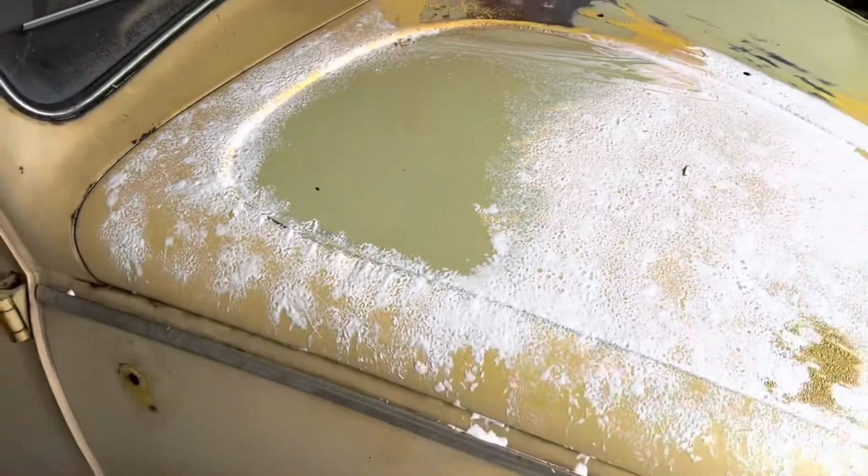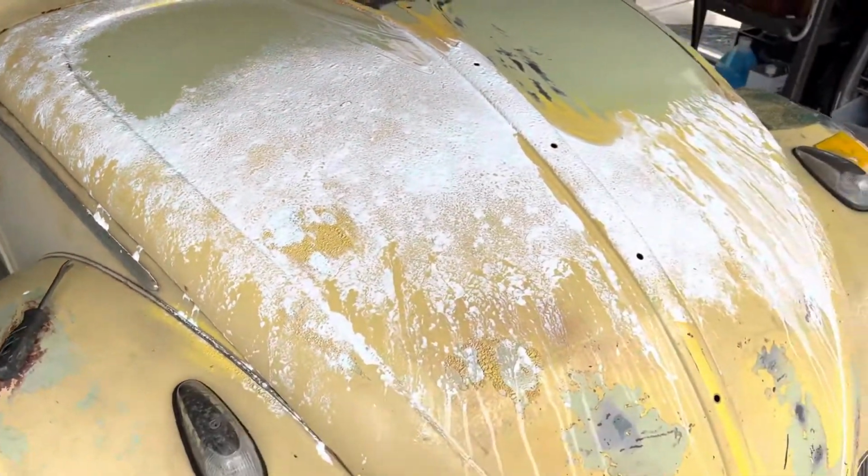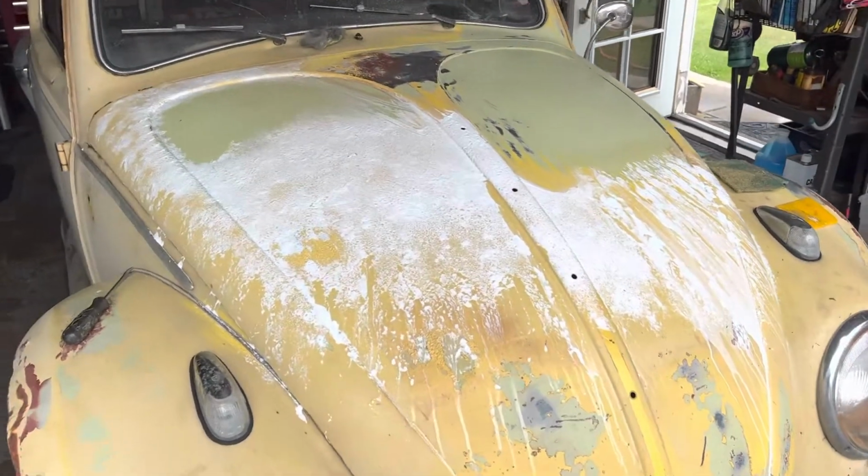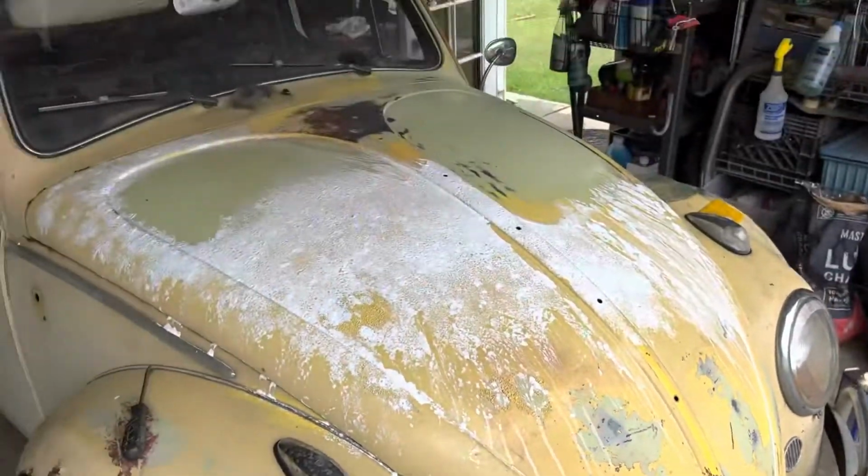lacquer thinner and a scrubber. And then I've noticed that if I have the paint stripper on first, let it kind of do its thing, then I go over it with the lacquer thinner and a scrubber. It seems to work better, so I'm trying that here.